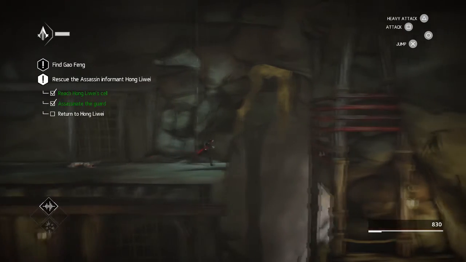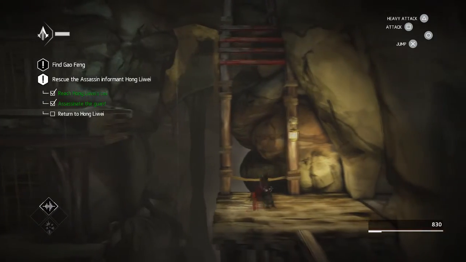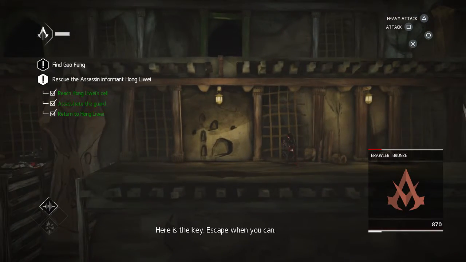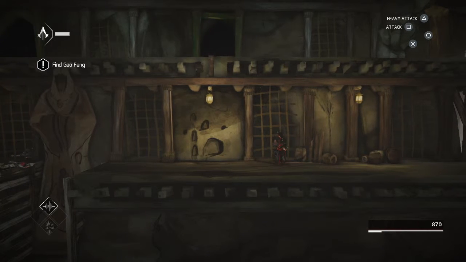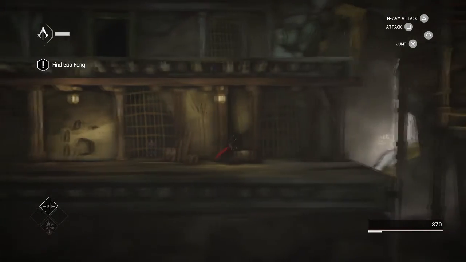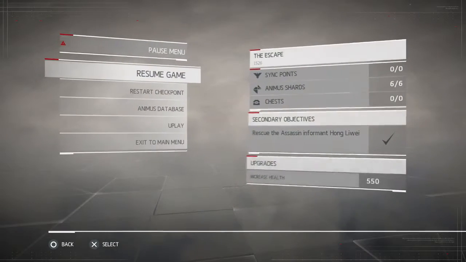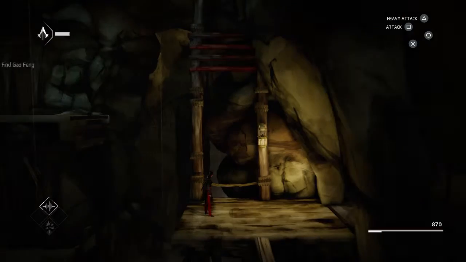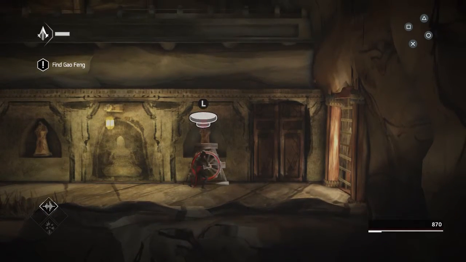And now return to the cell. So there's a shortcut you can use, and then here is the key. Escape when you can. Here. Bless you, assassin. That's all? It seems so. Okay, we can continue. Let's see. Yeah, we have all animus shards and we have the second objective. So let's just continue with the mission.